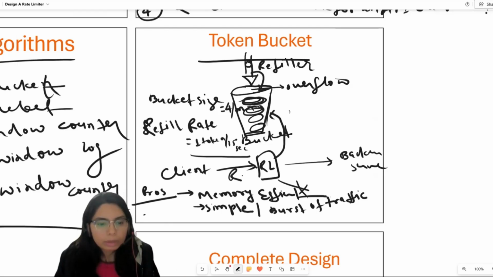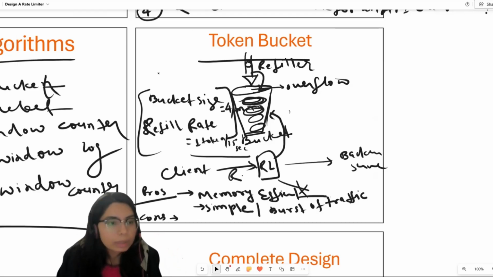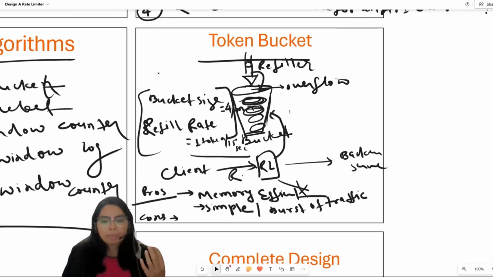For the cons, since there are two parameters, it might be tricky to tune both parameters. Otherwise, this is very simple, memory efficient, easy to implement, and it supports a burst of traffic, which is actually required for a real API.